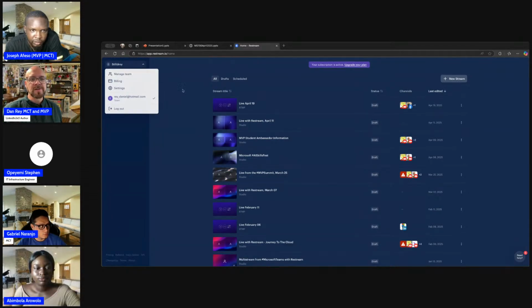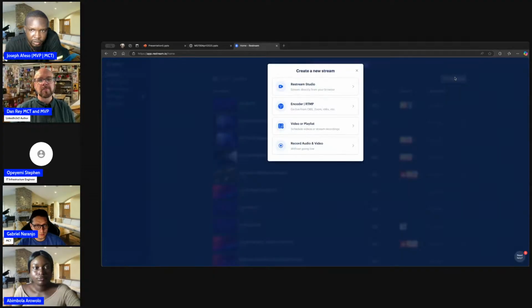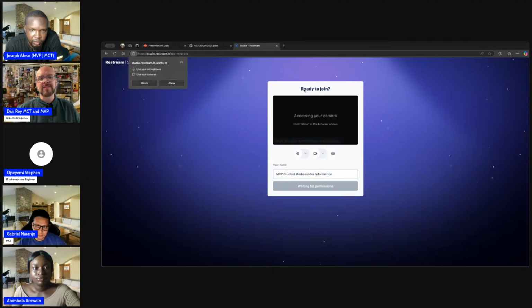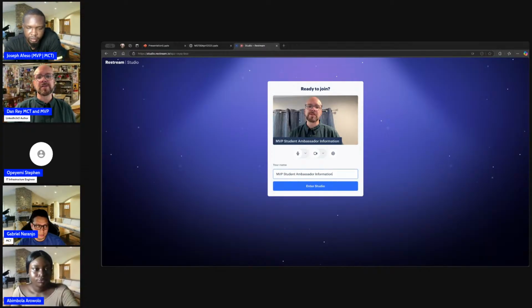Many of the features of StreamYard and Restream are very similar, right? So I have a studio just like we have with StreamYard. And the Restream studio has the ability to invite guests, for those guests to configure their software to send it out to different places. If I allow this through permissions, we can get my video and my audio here.